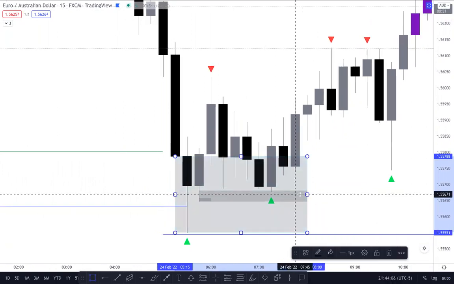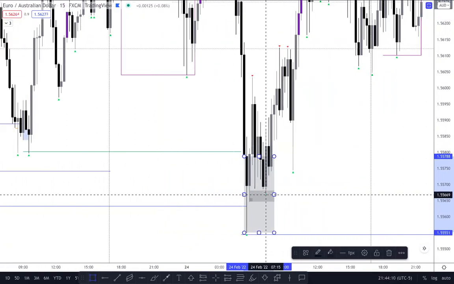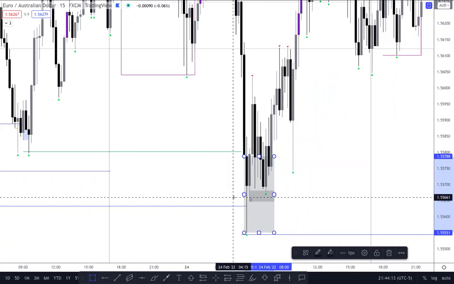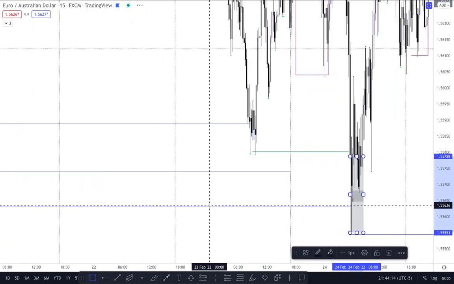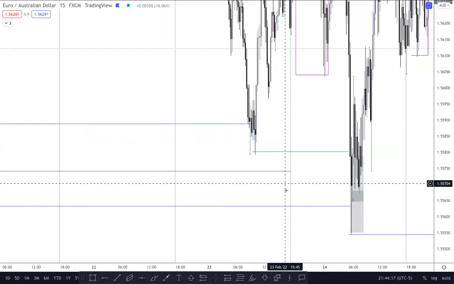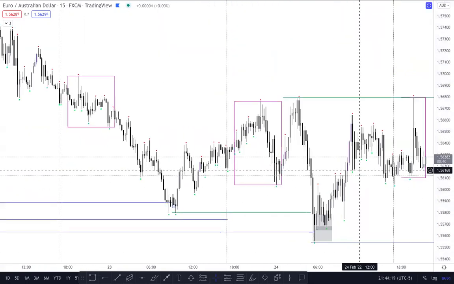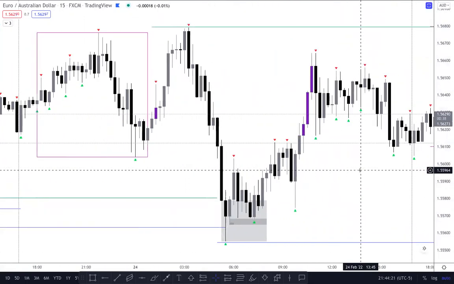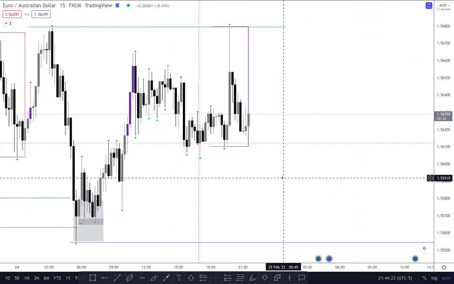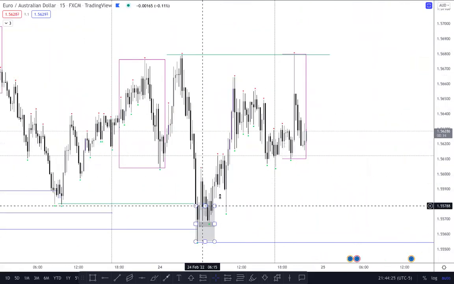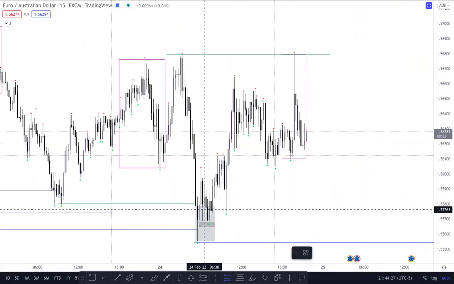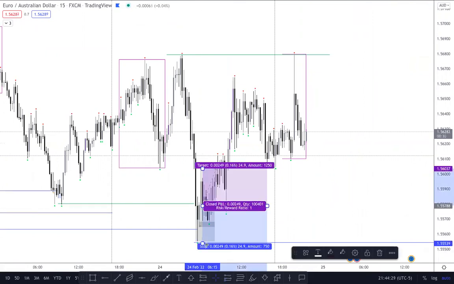Actually, I'd risk a normal amount, and I'll tell you why. Not because of the engulfing, but because of the inducement. It is a daily inducement, right? Those daily inducements are the most powerful ones, those daily fractals. We have to understand that. So we obviously would have achieved a 1 to 3 just off of the basic 15-minute entry.